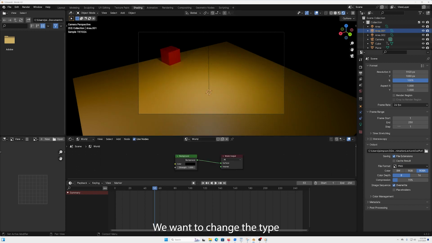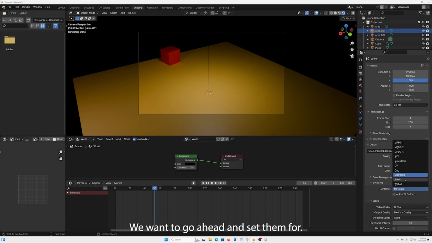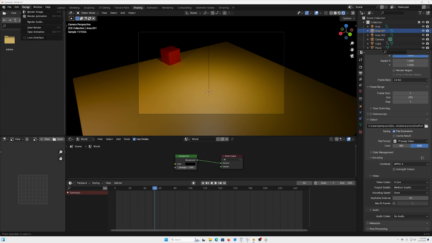We want to change the type from PNG to FFmpeg video. Under encoding, we want to set MPEG-4. And let's go ahead and render this animation.